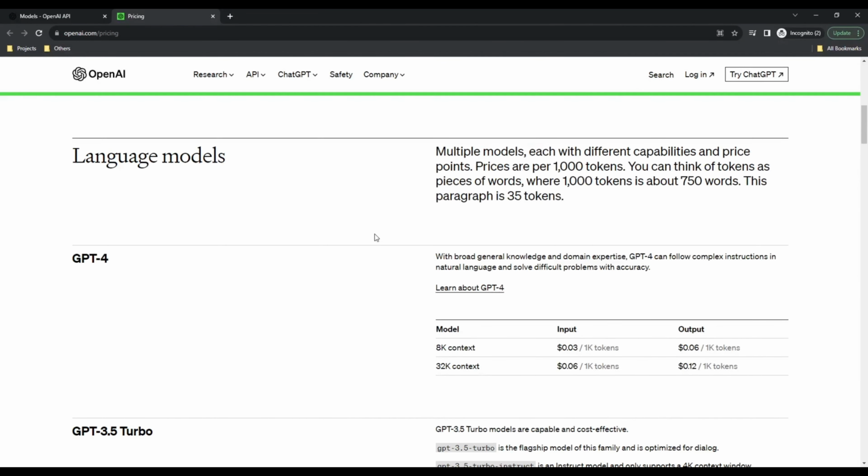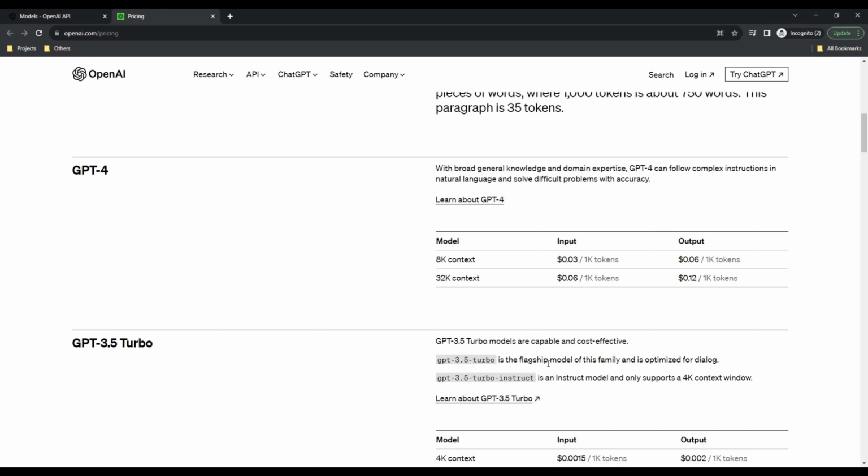For the base GPT-4, for 1,000 tokens, you get charged 3 cents for the prompt and 6 cents for the completion. For the 32K context GPT-4, you have 6 cents for the prompt for 1,000 tokens and double of that for 1,000 tokens in the completion.